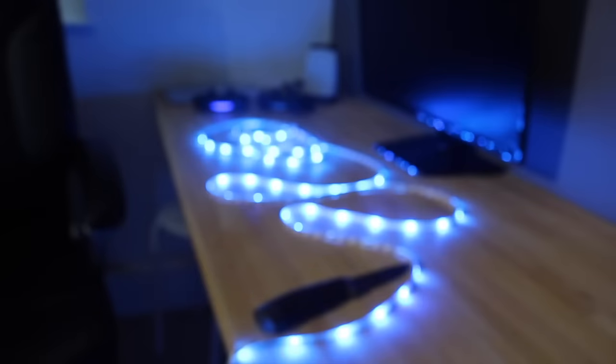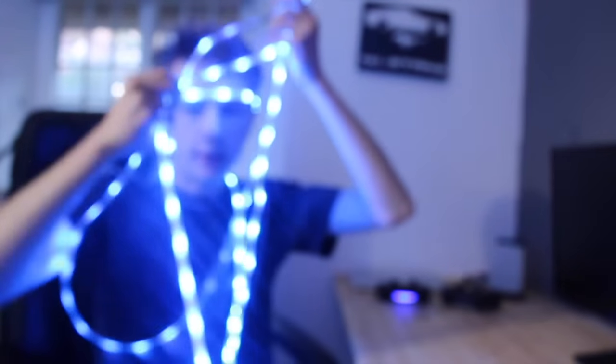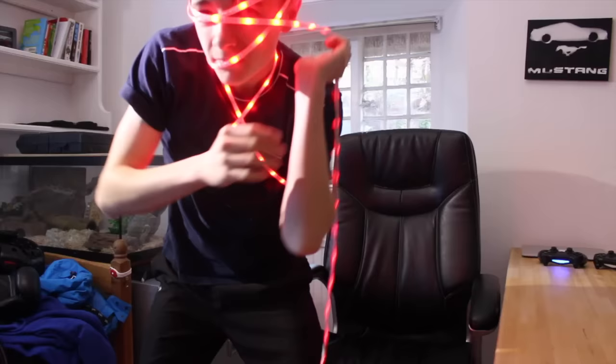So it looks like a Christmas tree now on my desk. I feel like I bring joy to the world. So without breaking these, I'm just going to wrap them around my body to provide entertainment. I feel like a robot.